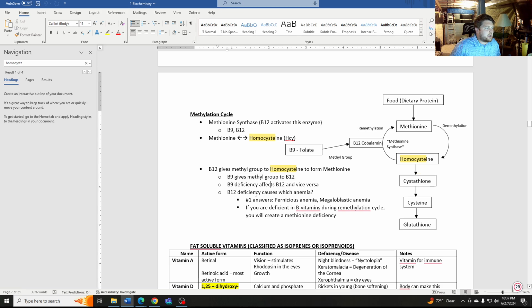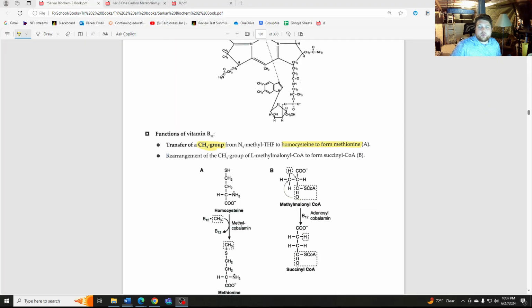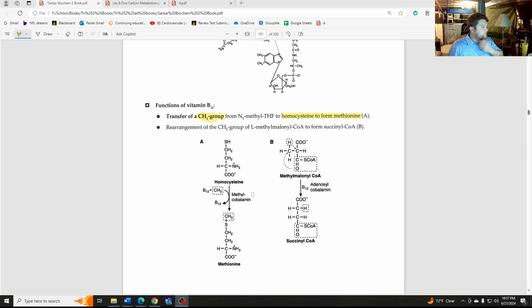And so the B9-B12 relationship is super, super important, because this has a lot of effect on our blood, and a couple of other factors. If we don't have enough B12 or B9, we can get different types of anemia, meaning that our red blood cells aren't functioning the way that they're supposed to. We either don't have enough of them, or they're the wrong size or not functioning properly.